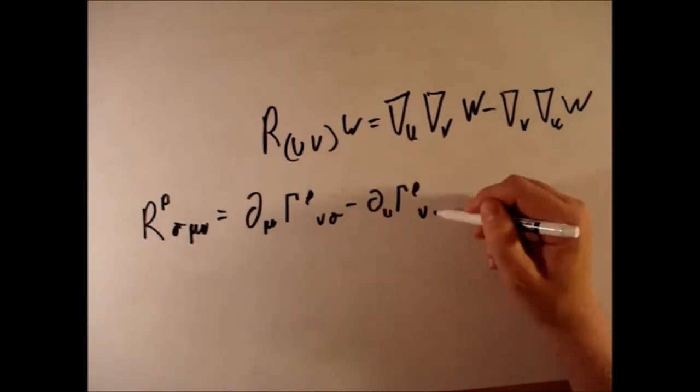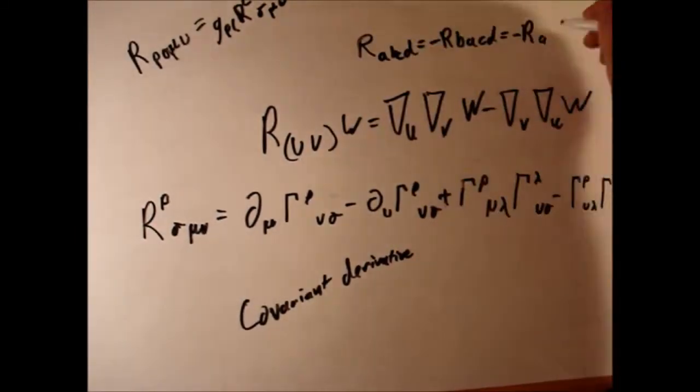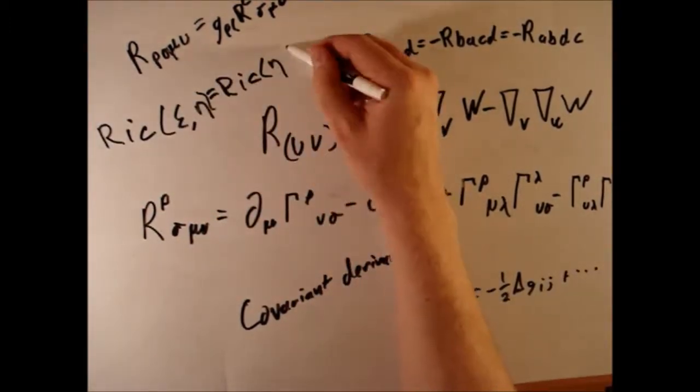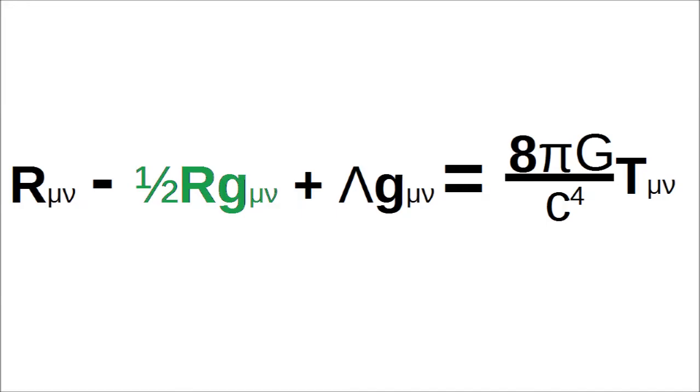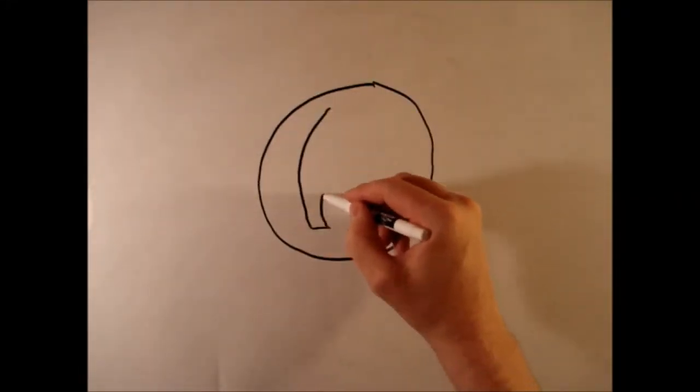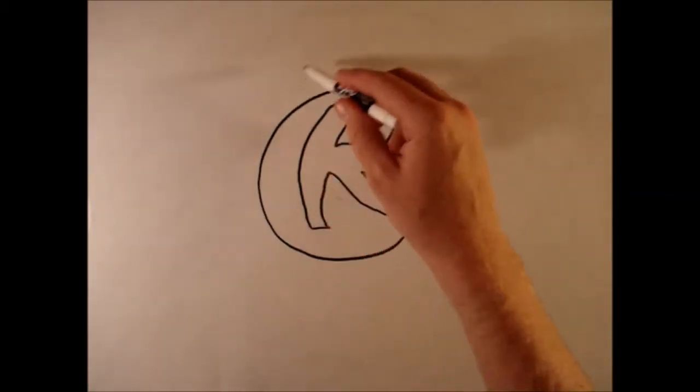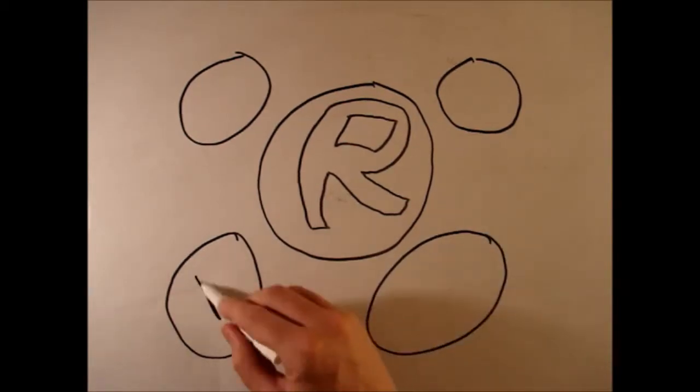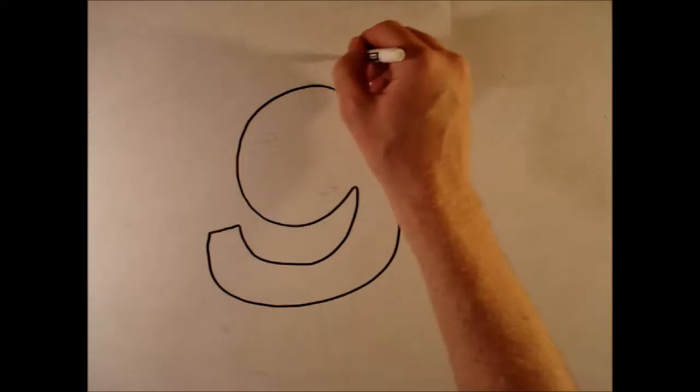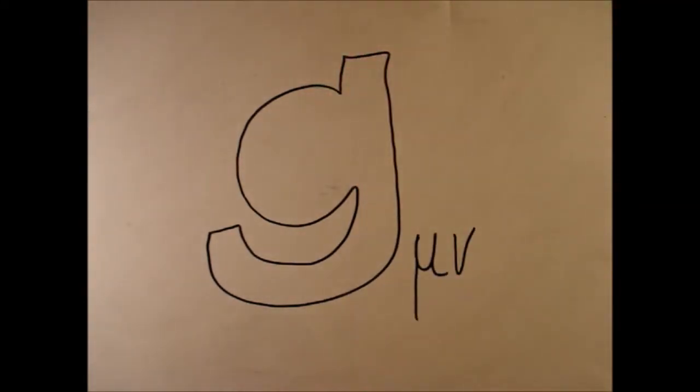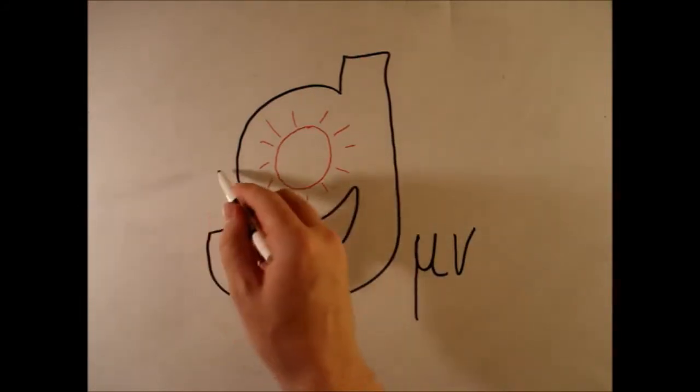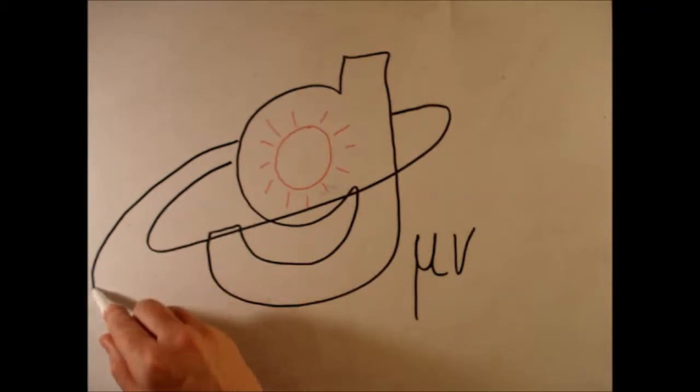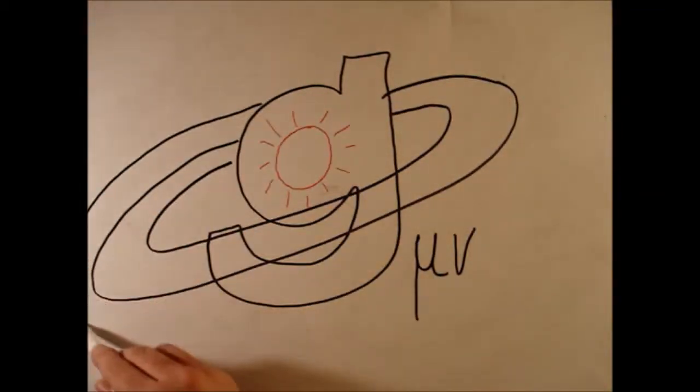If the path is negatively curved like a saddle the vector will change in the direction towards its path of motion because the path it is traveling on is longer and it overshoots its start point in flat space. While sounding like a simple concept the mathematics which describe this are quite complex. It should also be said that the Ricci tensor has no influence on the geometry of the space. You can define where and in what parameters it operates but that's it. The next term includes R and G mu nu and is divided by 2 for algebraic reasons. R is the Ricci curvature scalar. It is an object which imagines a sphere in space-time and indicates how the sphere changes when the space-time curves. Please note that the curvature scalar like the tensor is describing the space assigned to it.